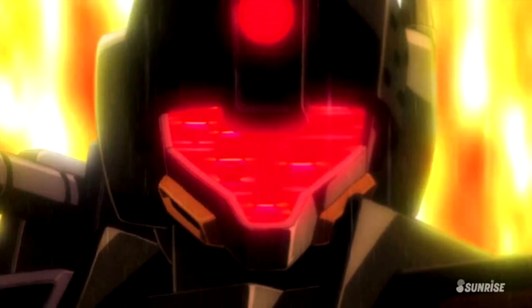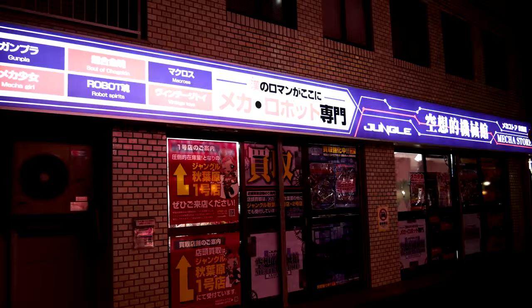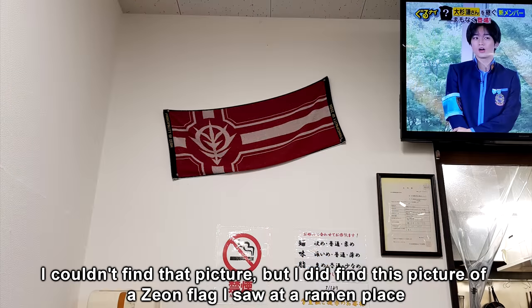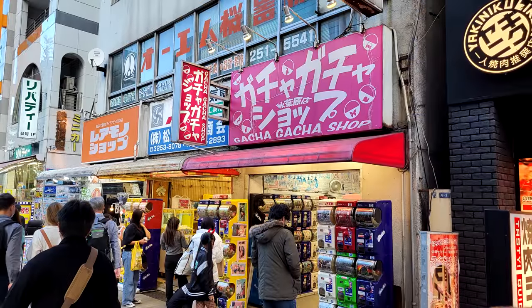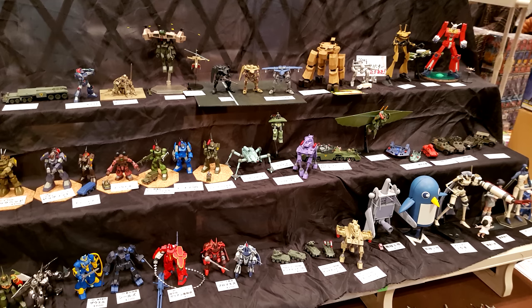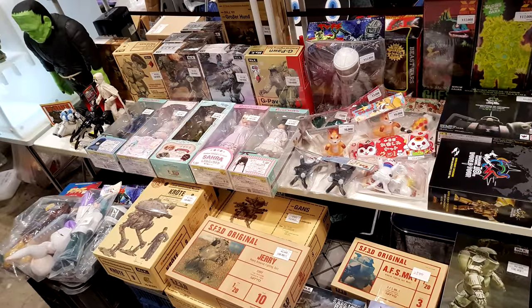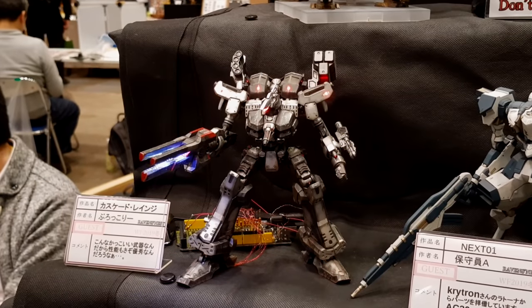And those have been my top 10 places that you must visit as a Gundam fan when going to Tokyo. But let me tell you one final thing: keep your eyes open wherever you go in Japan, because Gundam is literally everywhere. Almost every secondhand store will have something Gundam related, and I even went to a barber shop once where there was a little Gunpla display — just as part of the decor. So if you have more recommendations of places to visit in Tokyo, leave them down below, because I know there's a lot more than just these 10. And the reason I didn't mention Comiket, WonFes, or other conventions is because they're timed events — but if you're in Japan when they take place, you should absolutely go to them. Even if you don't buy anything, it is quite the experience.